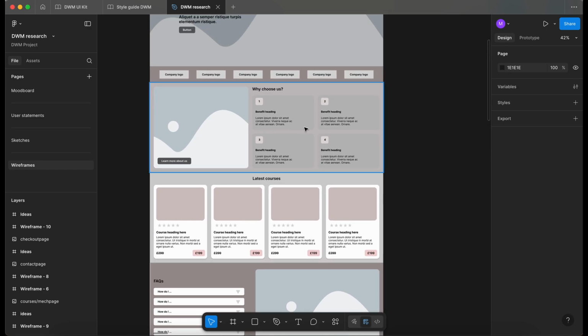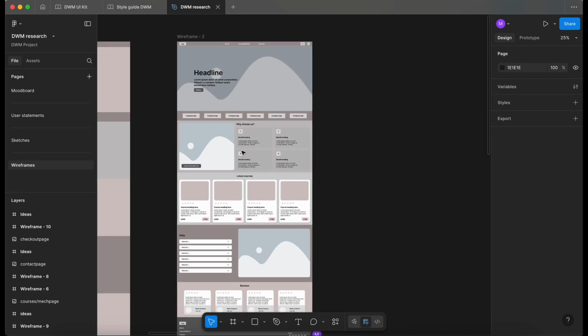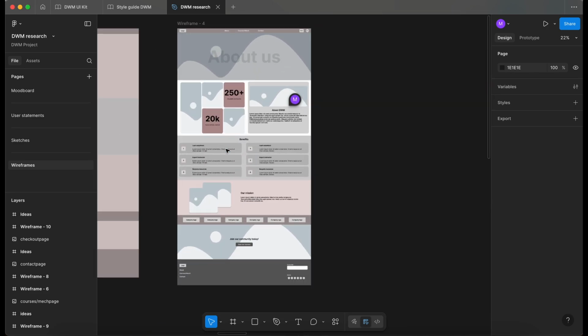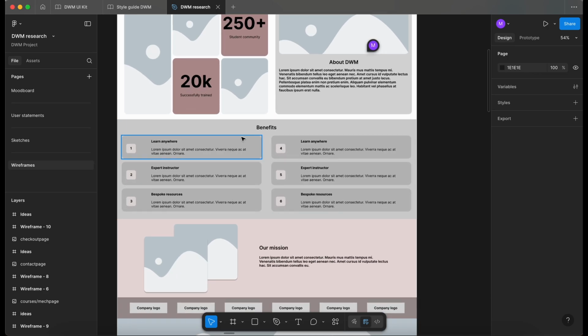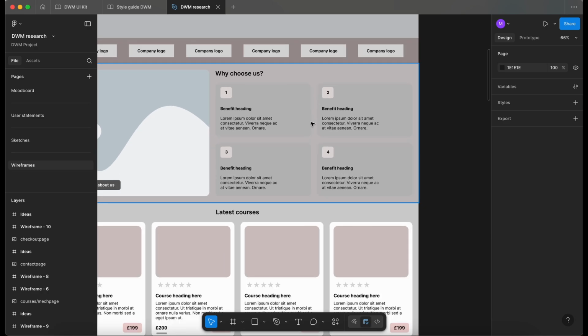Okay, so for the final thing, I think let's look at building some benefit cards. So we've got these benefits here with the little numbers in the top. I'm pretty sure if I go to the About page, there are landscape versions of these as well. So we could have 2 variations of that component. So yeah, let's focus, and in the next video, let's build some benefit cards that we can use in our designs. Okay, that's it for this video.